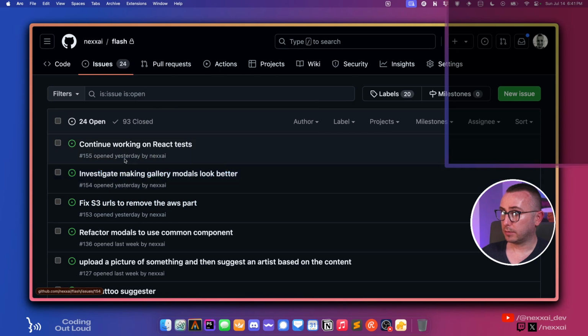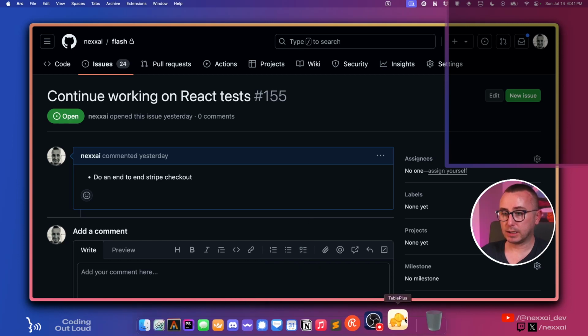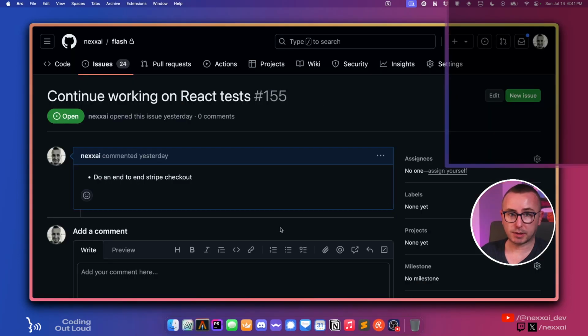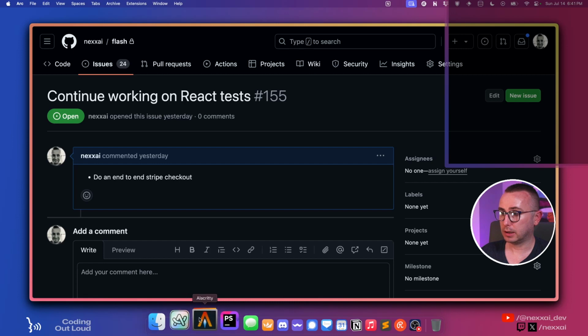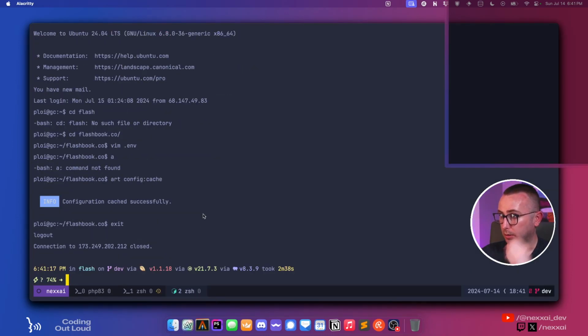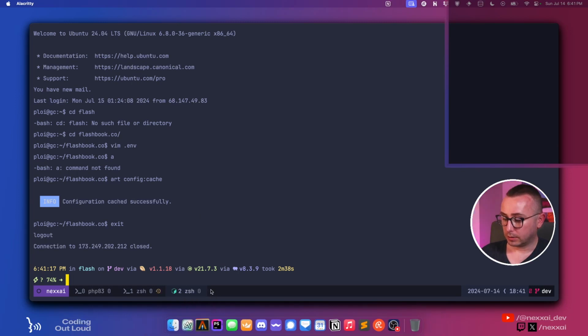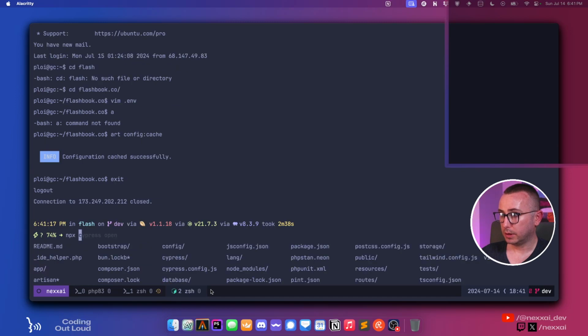So continue working on React tests. I think this is probably an easy, well, easy is a strong word. I think this is probably the next best thing we can work on. So let us go to our npx Cypress open, I think.